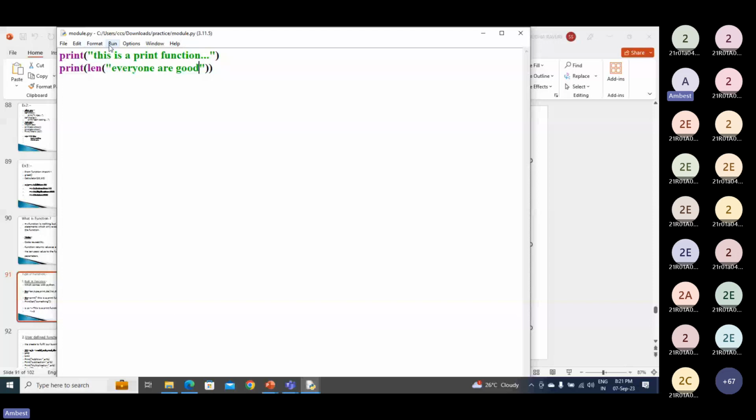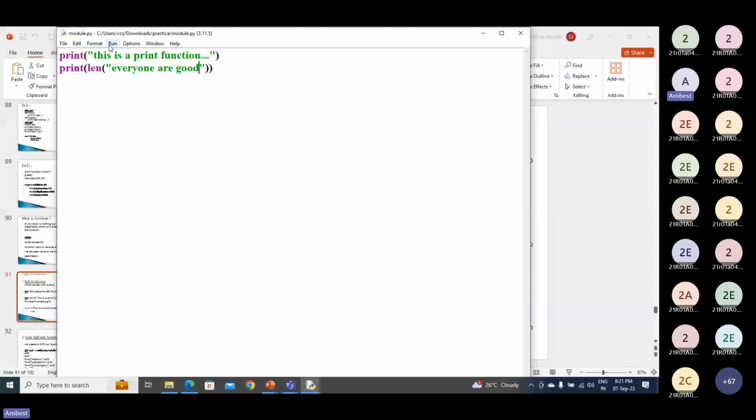Let's see the user-defined function. We create user-defined functions to fulfill our business requirements.